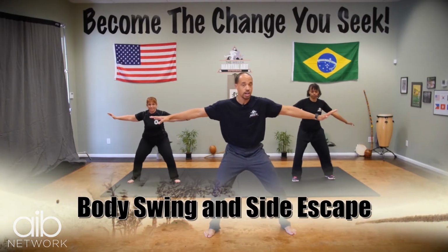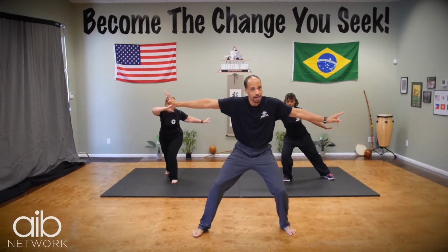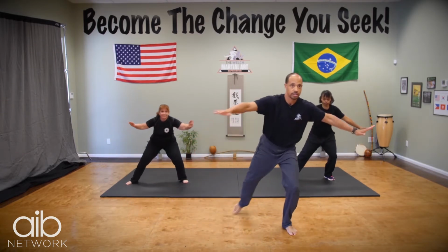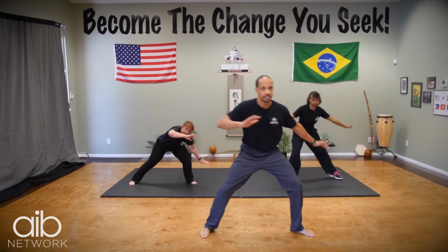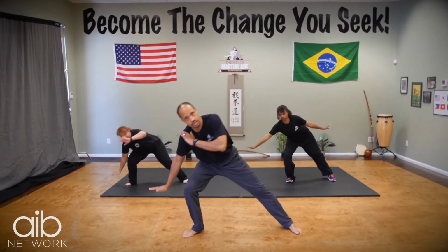All right, the third one we're gonna go into is this body swing. We'll stay with it, but we're gonna add a side escape. So starting in this position again with me, please. When we take this leg back, we're gonna reach to the side. Rose is gonna modify. She's not gonna put that hand down. Becca and I put the hand all the way down to the floor. You come back up, change, change, and go. To the side, change, change, and go to the side.